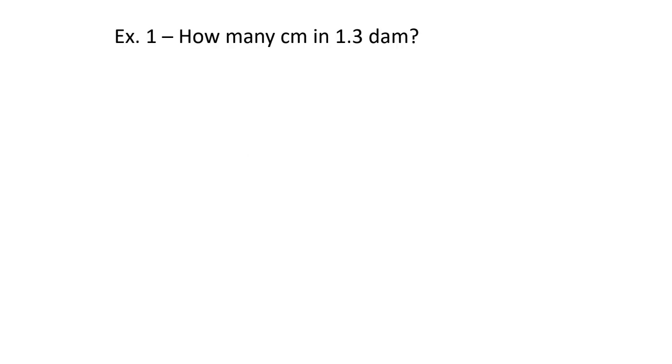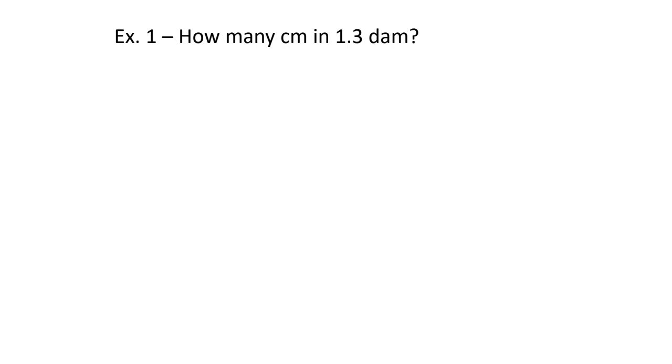Okay, so here's our first example. How many centimeters are in 1.3 decimeters? Now, we need to use dimensional analysis in order to do this because we're going to need to know whether we need to divide or multiply. And I'm going to require you to show me the work by doing dimensional analysis. But first, we've got to find our conversion factor. So we need to know how many centimeters are in 1 decimeter or how many decimeters are in 1 centimeter.